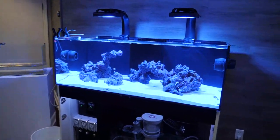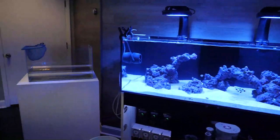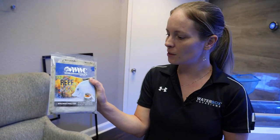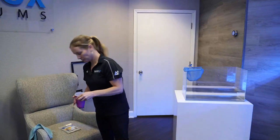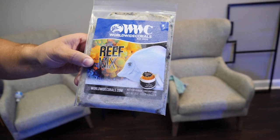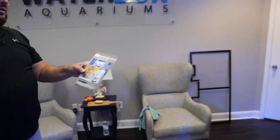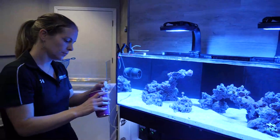Worldwide Corals also gave them some fish food - a reef mix featuring their well-known albino tang. If you haven't seen it, look it up: it has reef roids mixed in, and they sell it as a frozen fish food at their store. The white tang is a yellow tang that is completely stark white - absolutely unbelievable - and it lives in the big tank in the back of the Worldwide Corals store.